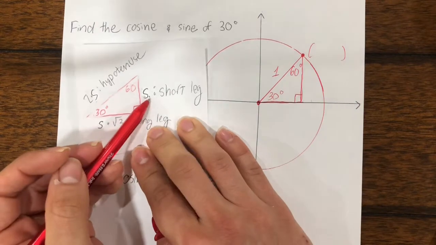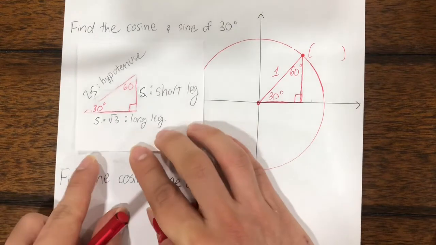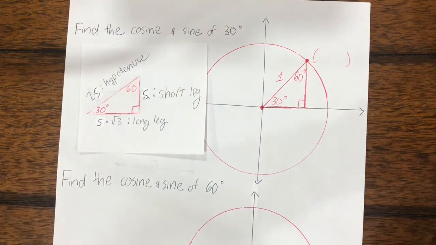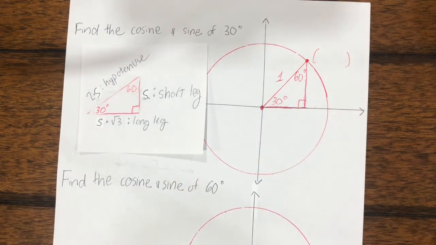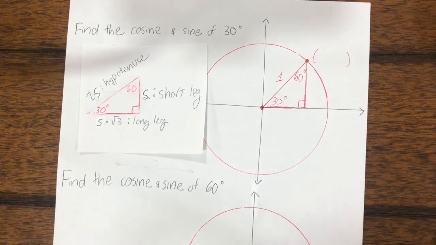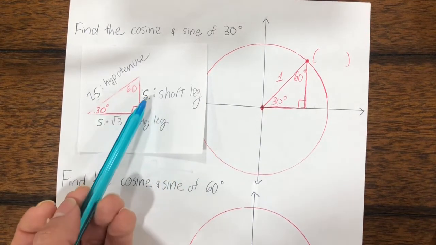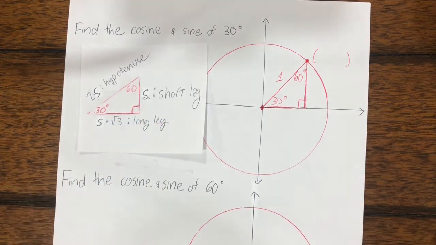So whatever the measurement for my short leg is going to be my y value over here. And then we have the long leg, which in this case is the base. And that is always opposite to the 60 degree angle measurement. In that one, we take the short leg and multiply by √3. So after I figure out my short leg, I just multiply whatever value for that short leg by √3, and I get my measurement for the long leg. And then we have the hypotenuse, which is 2 times whatever the value of the short leg is.